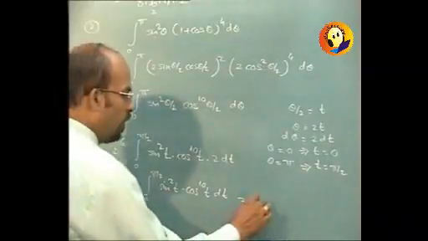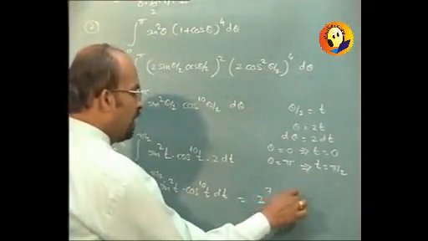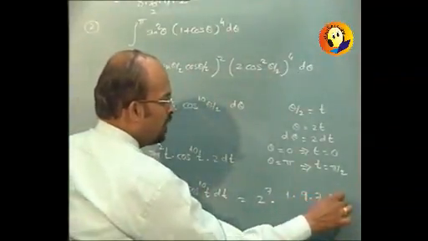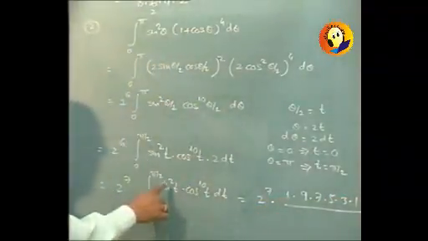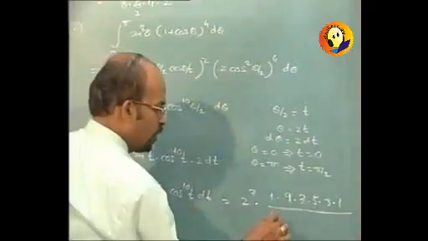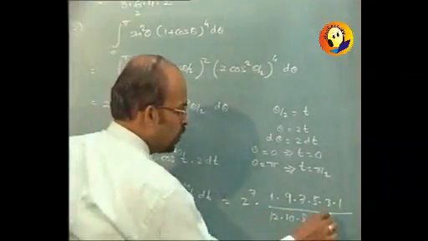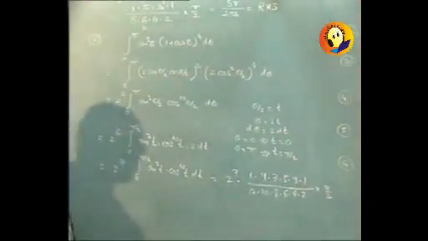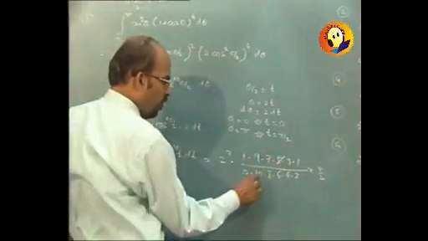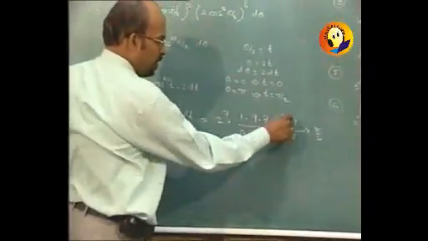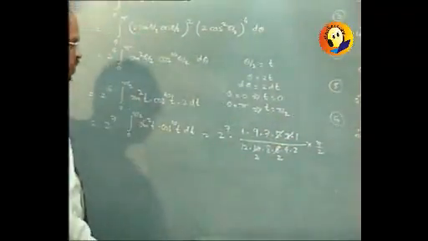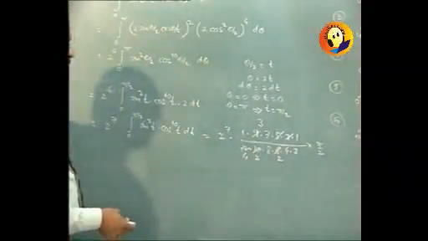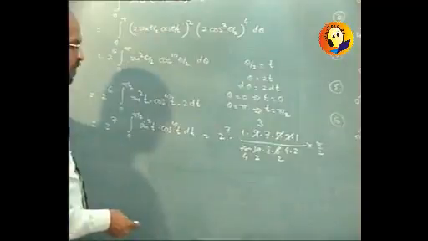to 10. So it will be 2 raised to 7 into 1 into, start with 1 power less, 10 minus 1 is 9. So 9 into 7 into 5 into 3 into 1 divided by, start with the addition, 2 plus 10 is 12. So it is 12 into 10 into 8 into 6 into 4 into 2, as both are even, multiply by pi by 2. So it is now 5 2s are 10, 3, 2, then this is again 3, this is 4, and then we will try to simplify it.